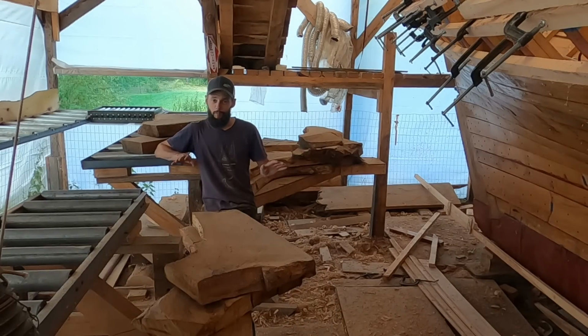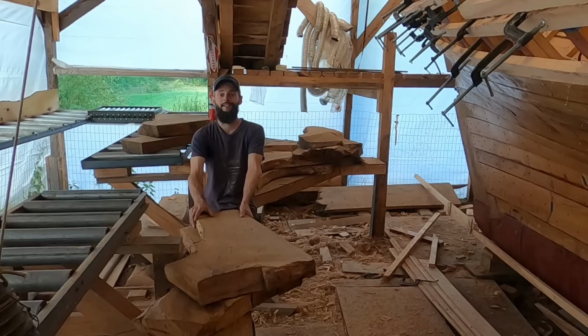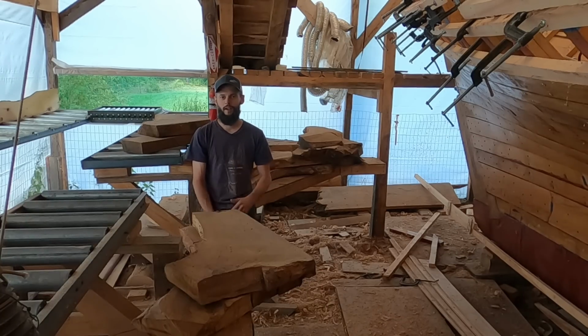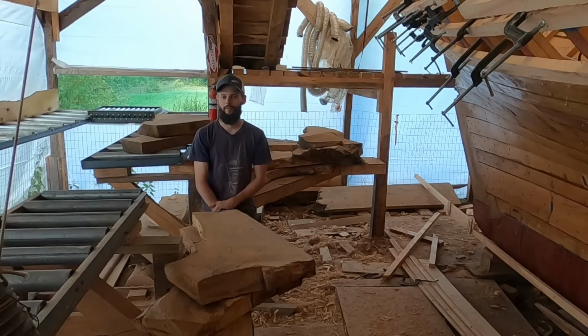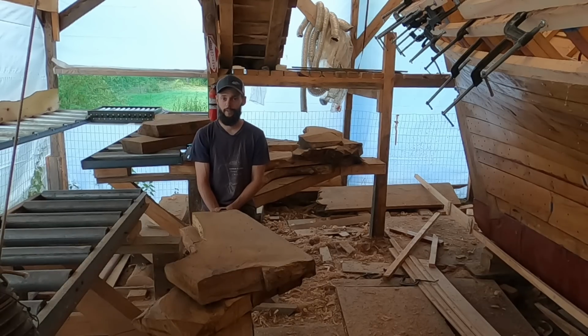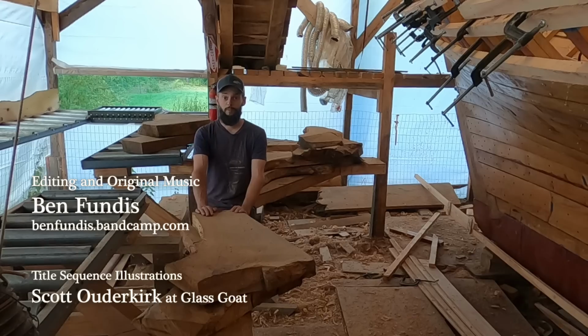And then after that, I'll probably shut the doors a bit and work by myself for a while on deck beams and getting these oak knees in, which I'm really looking forward to doing. And then shortly after that, Alix will be back, and we'll get back into kind of the normal swing of things. So bear with me when things are a little bit slow and I'm in the shop by myself, but just know and appreciate that I'm trying to get a little time here with Arabella and kind of fulfill my dream of building my boat and take a little bit of a step back from so much project management and managing people, and just kind of enjoying some time alone in the shop. So that's my rant. That's what's going on. Now I'm going to make some dinner because I'm hungry.